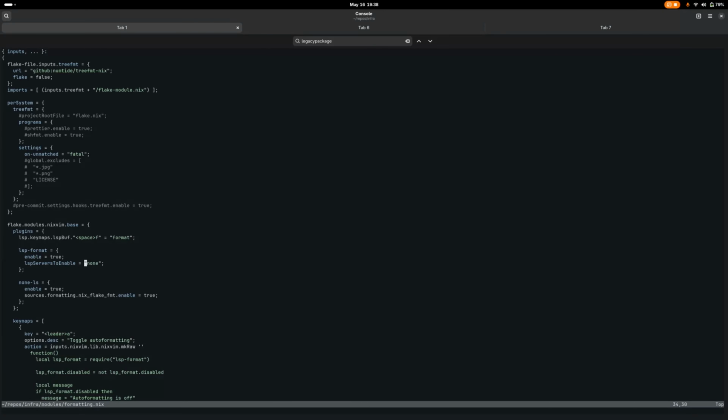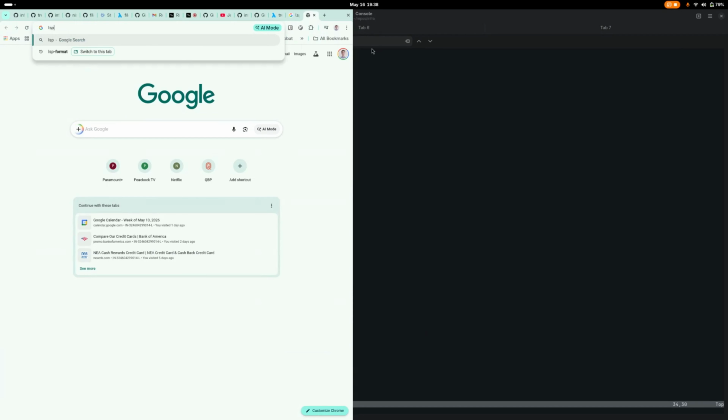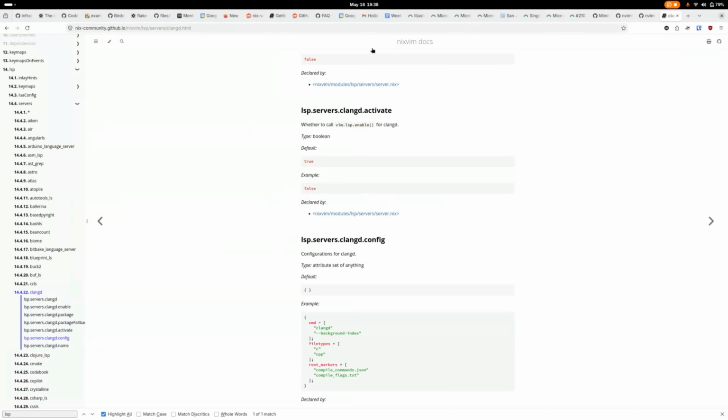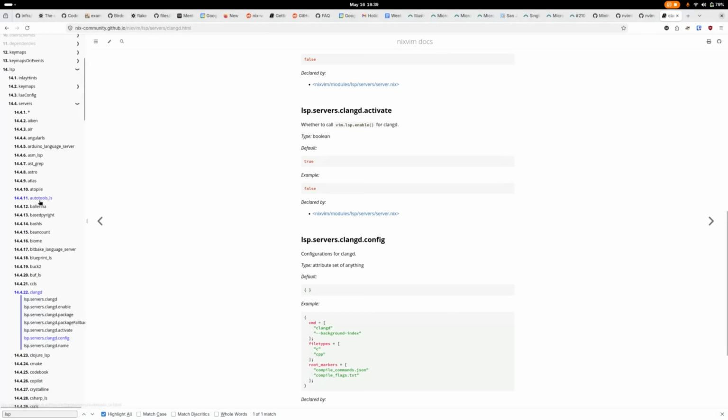Okay, so can this be a list? I guess it should. That'd be under the NixVim documentation, right? Was it LSP format?